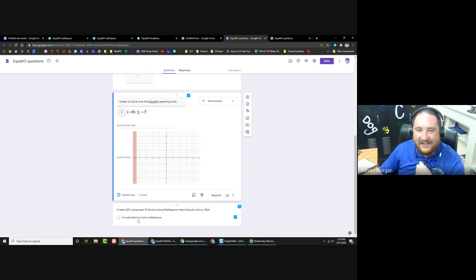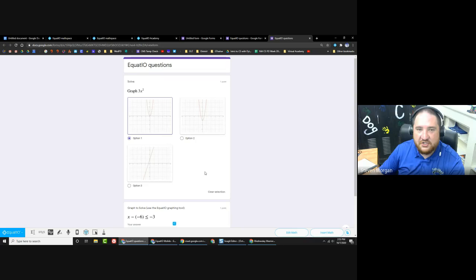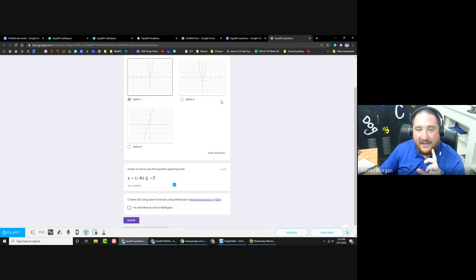And then finally, you can also include links to the math space. Now I'm going to go into this math space here in 1 second. But I just wanted to show that you can insert math into Google Forms as questions that are not just multiple choice, which is usually what math questions are limited to, because prior to Equatio, how can kids put in a graph inside of a form where they just have to type words? Well, Equatio kind of solves that problem for us.